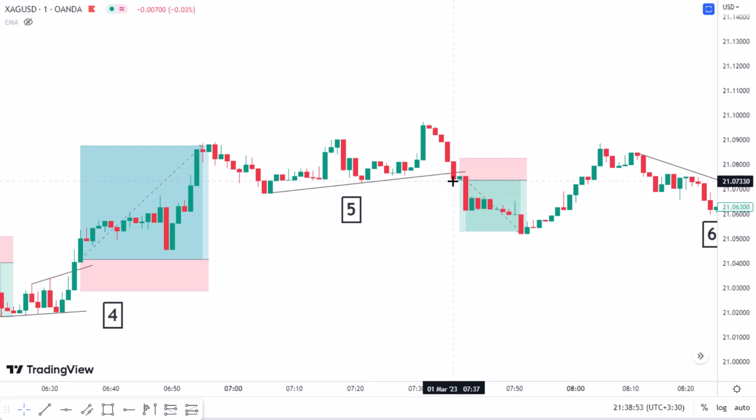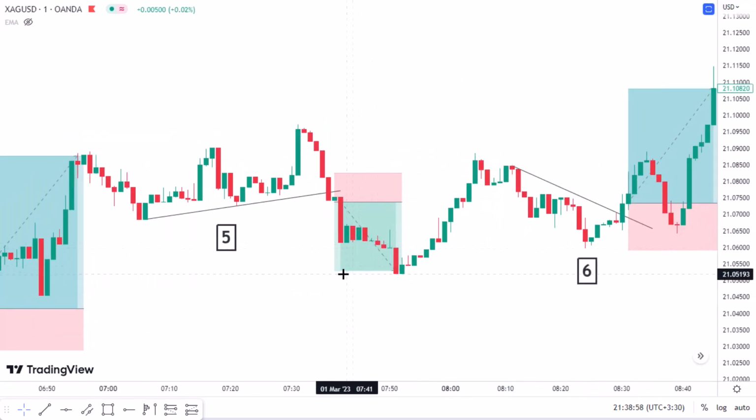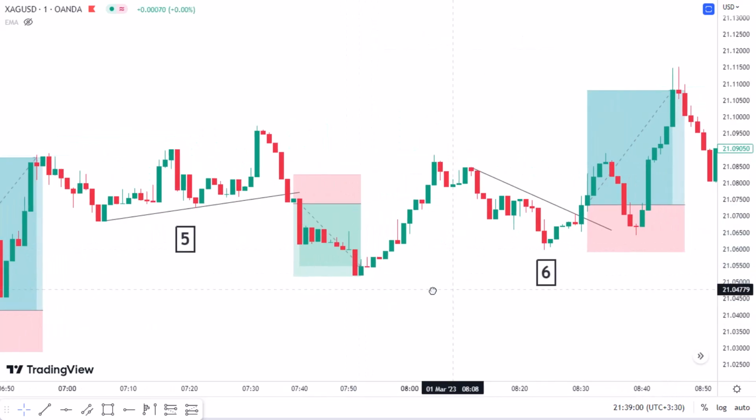On the trade 5, we have a big trend line here with 1 touch, 2 touches. On the third time it breaks it, we enter the sell position, put our stop loss above the candle, and it gives us a reward of actually 2.5.